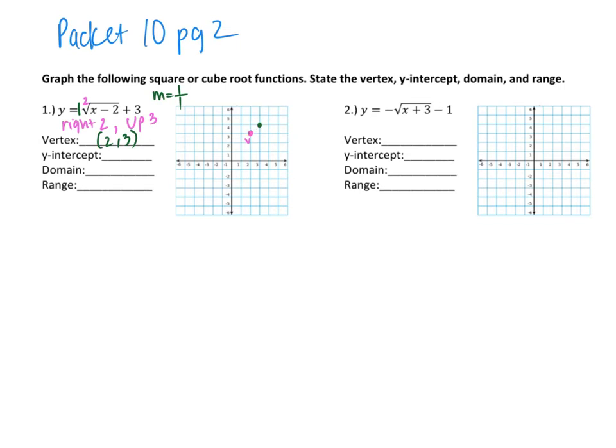So I'm going to be curving up towards the right. And there's my curve. So I have 2 points. This looks like my one-sided curve. And now let's figure out the domain.